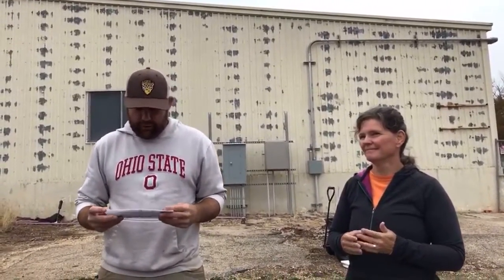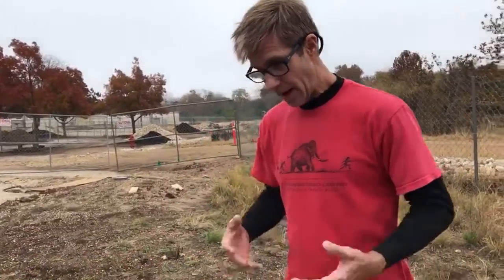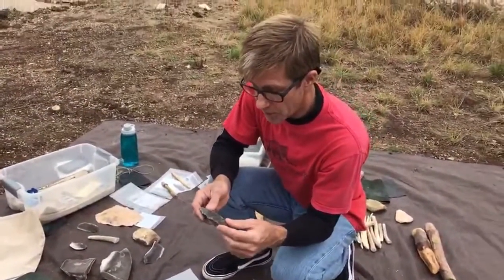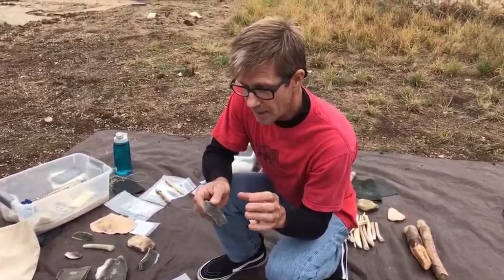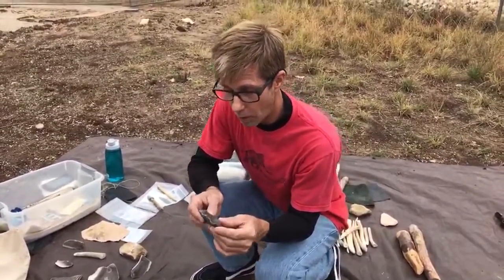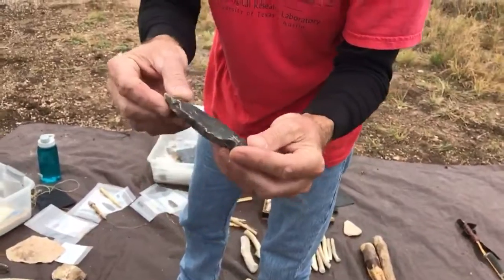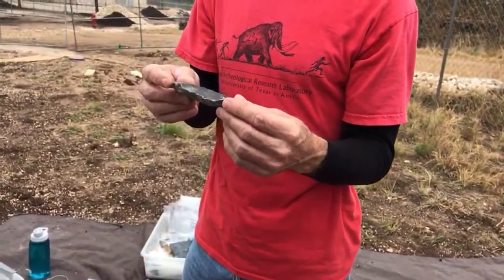We got time for one more question, more for Chris: how do you know that a piece of rock was made by a person and not just shaped by nature? That's a really good question. As an experimental archaeologist making and breaking a lot of my own stone tools, there are very certain attributes you look for. You look for flakes that are intentionally struck. Throughout archaeological history there have been archaeologists who haven't been astute enough with understanding stone tools, but it is a process and a very good question.